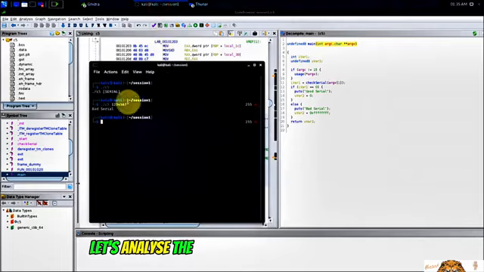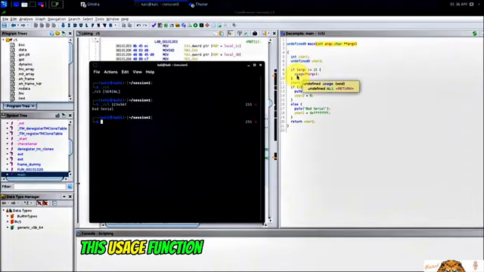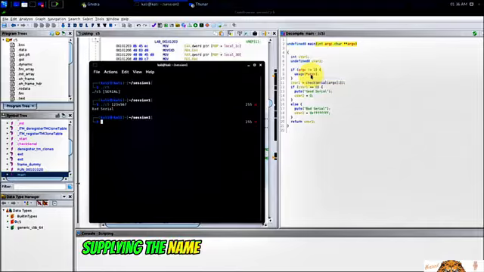Let's analyze the output again. In this run here, we call C5 without supplying any parameters. So argc would be 1. So if argc is 1, this would be true, and so it would then call this usage function, supplying the name of the program itself, which is C5.